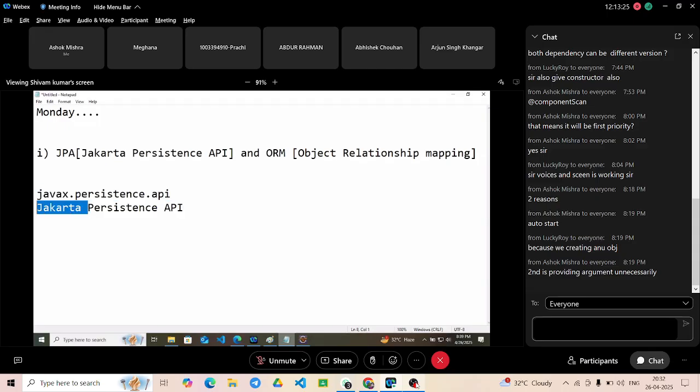Jakarta, by the way, is a country name. Sorry? Alien. Island. What is that? Say the spelling of the word that you are speaking. So what do you call it? Island.